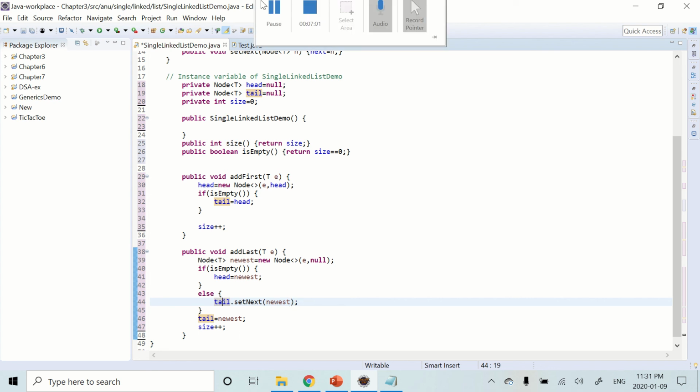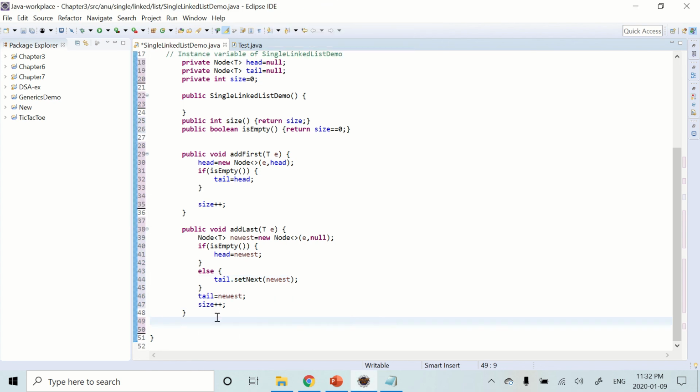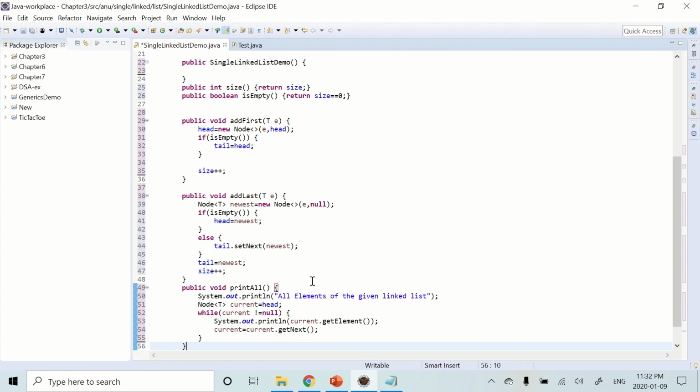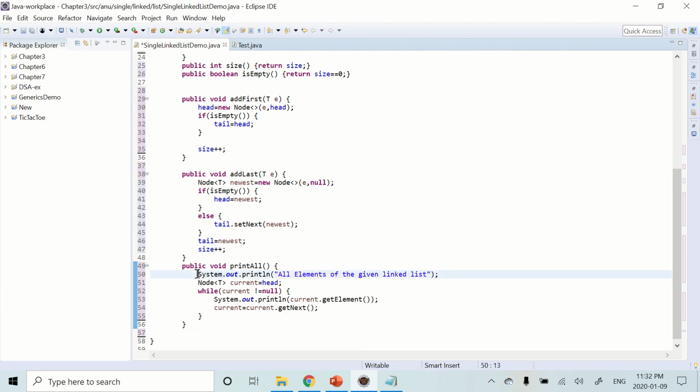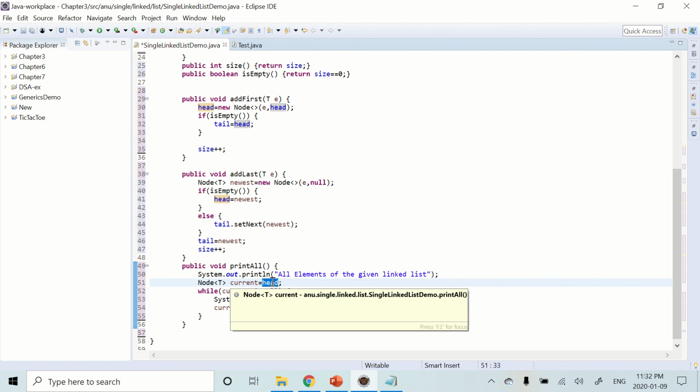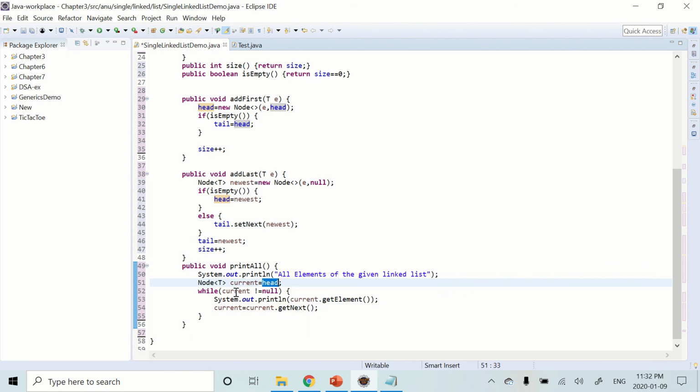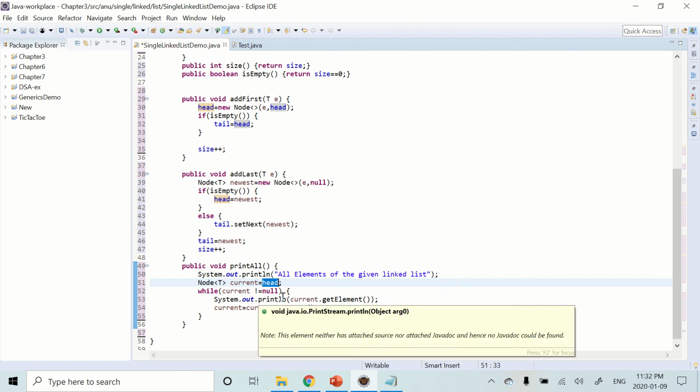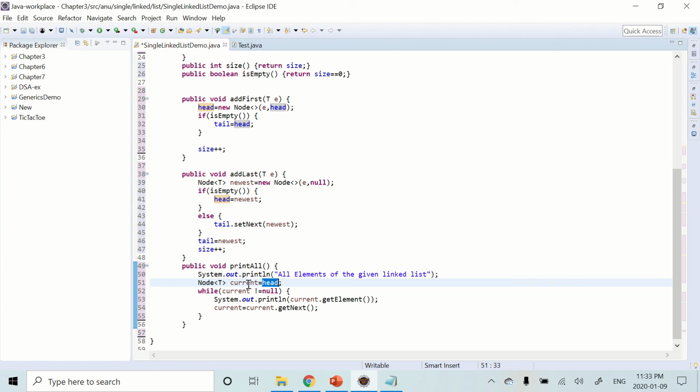Okay, very simple. Now we see how to display the linked list. We declare a variable called current, and as we're going to start from the head, we initialize it with head. So head is a node. While current is not null, like the tail's next is null, when it reaches the tail the loop is terminated.